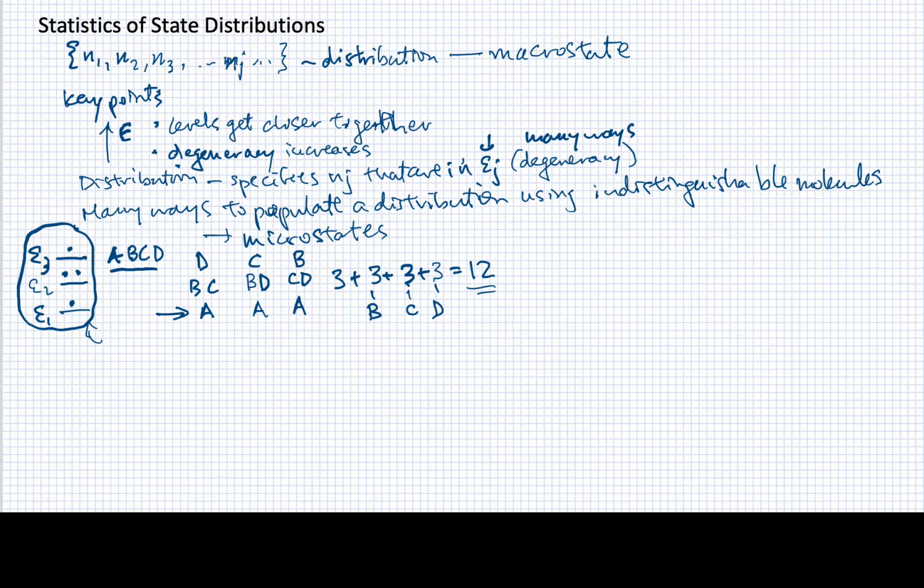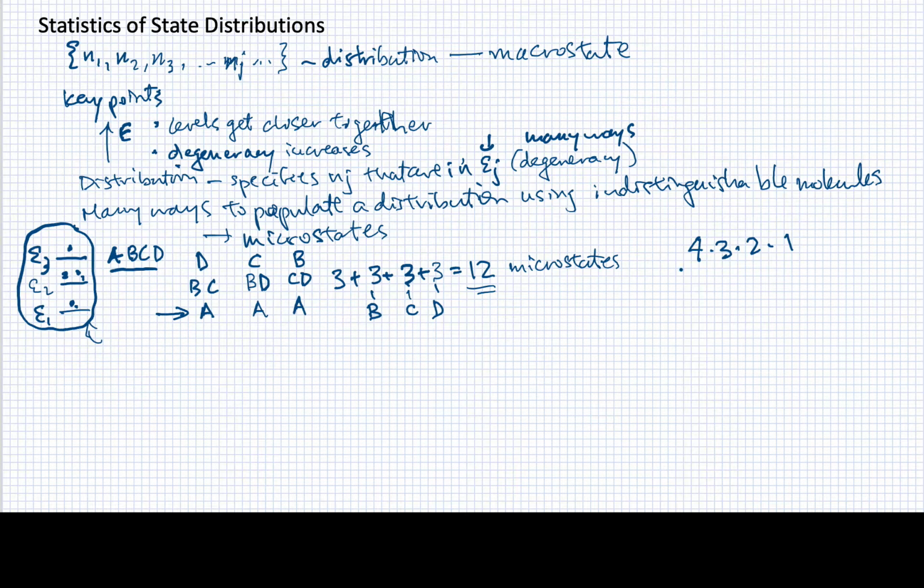All right, so this would represent, in some ways, at least at this stage, 12 microstates, or ways that I could distribute these things among them. Now, another thing that I want you to notice is that there's an easy statistics formula that one could use to do this. I've got 4 molecules, so as I assign them to slots, the first molecule has 4 different slots it can go to.